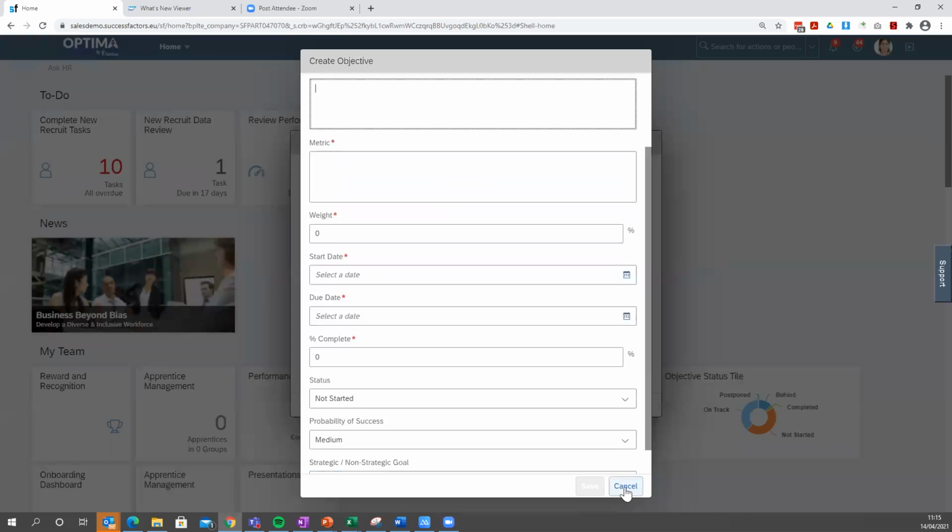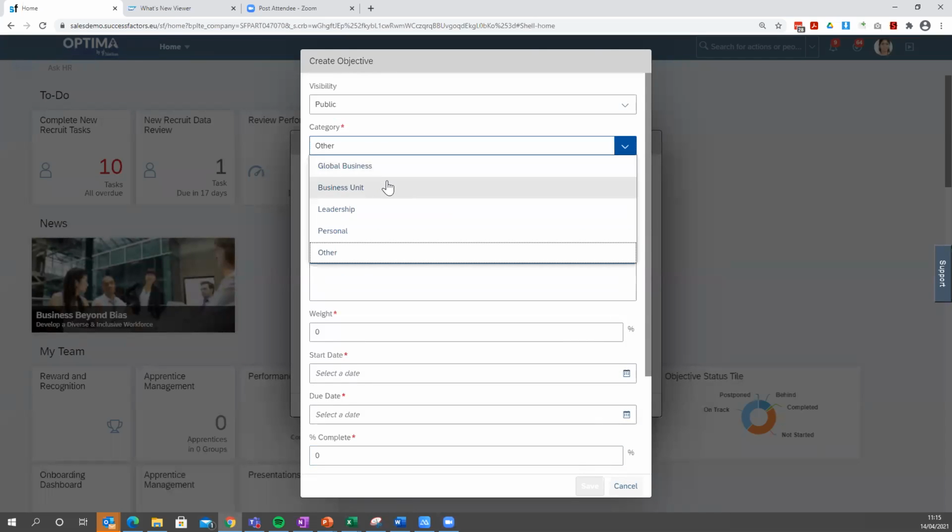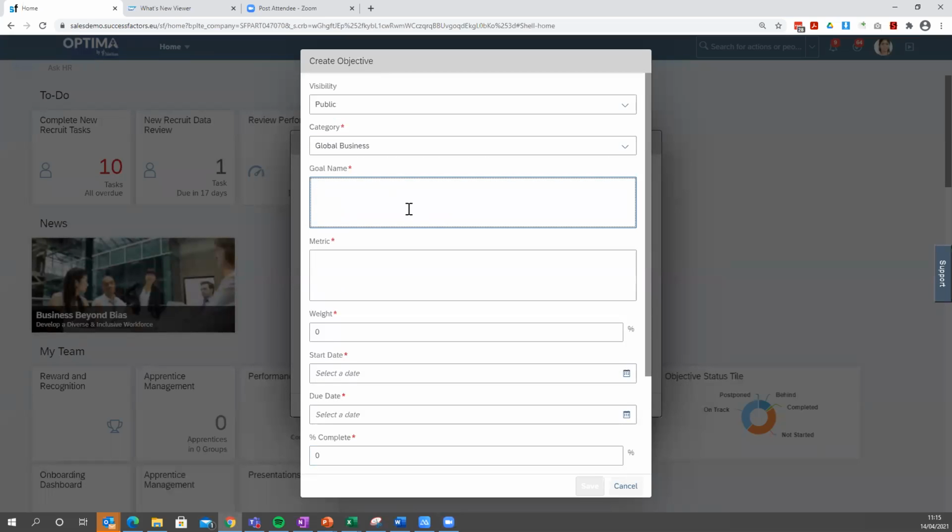Once my objective is created, it's going to go straight onto my goal plan, and then I can link my new activity to my new objective. So I'll just add a quick objective.